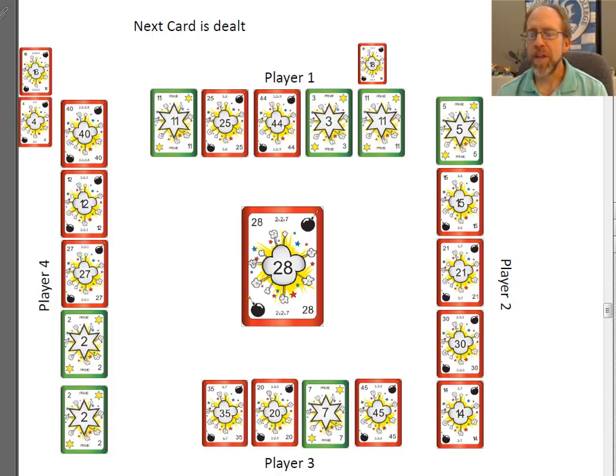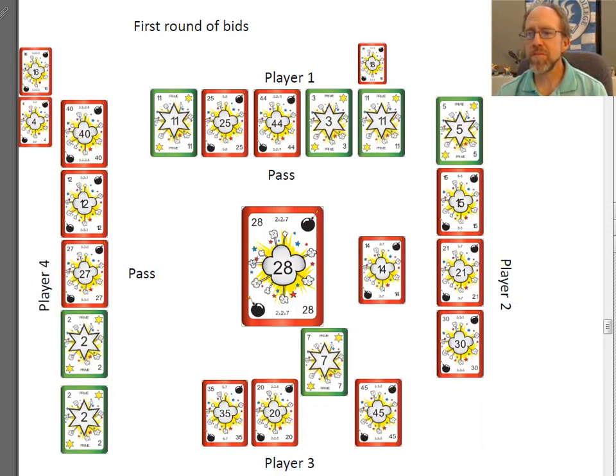Let's try another card. Okay, now a 28. All right, so 28. Okay, let's look at all the rounds as they went through. Player 1 would pass because they don't have anything to capture 28. Player 2 can play that 14 because 14 times 2 is 28. But if anybody has anything better, any primes, they're going to be able to beat that 14. And sure enough, player 3 has a prime. So that 7 is going to beat that 14 because it's a prime.